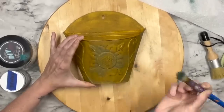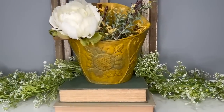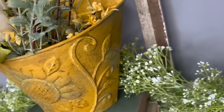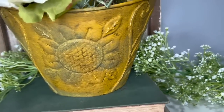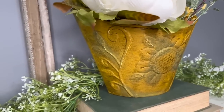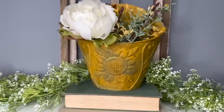So once I was done with that, I just stuck some flowers in the wall pocket, and I personally love how it came out. I was a bit iffy on it when it was just the Queen Bee and the black wax, but with that addition of that teal wax, it really looks like it was sitting outside and it's starting to kind of crumble on those pieces that have the teal on it.